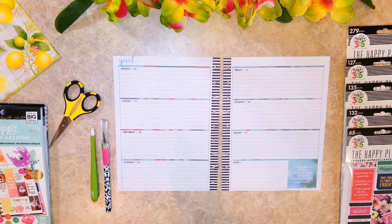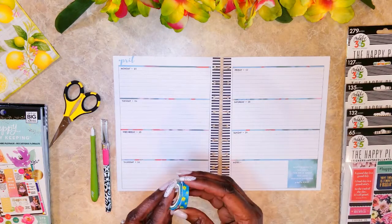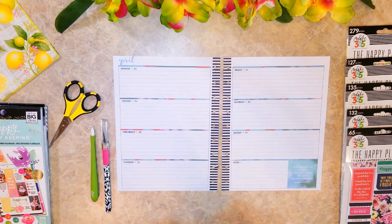Let's see. This is some thin washi tape. You know, when I bought it, I thought it was thicker because they had these two pieces together like this. So I thought it was a wider piece of tape, but it's not. Now I can't find the beginning.